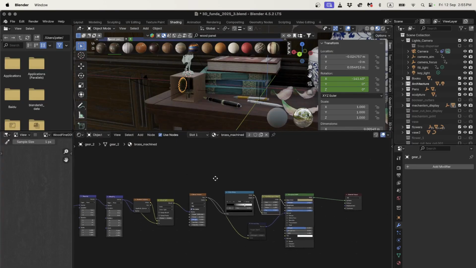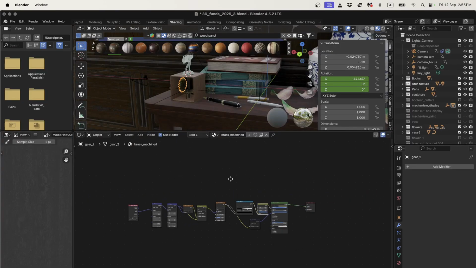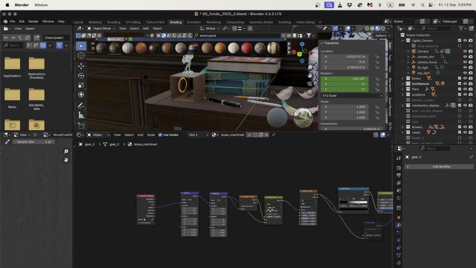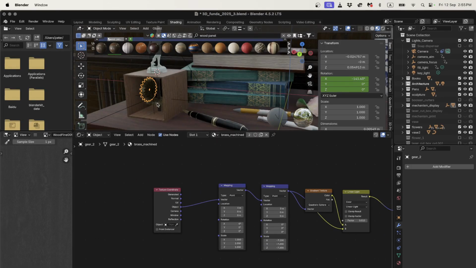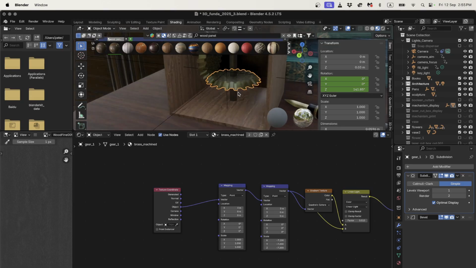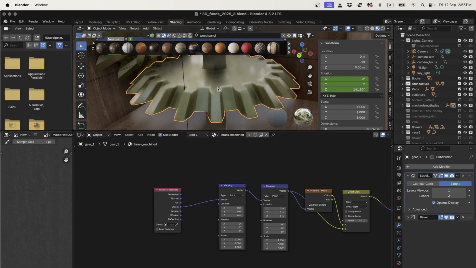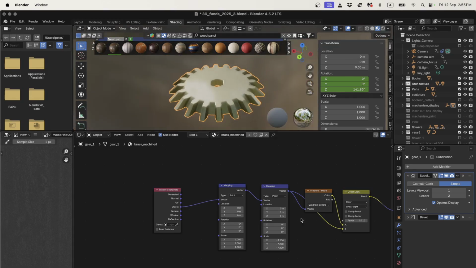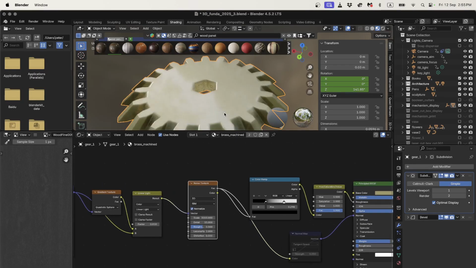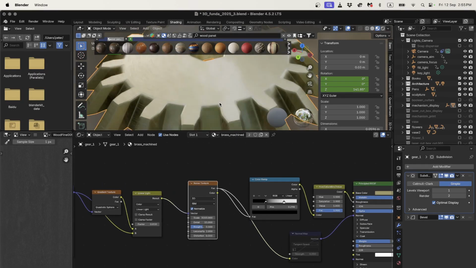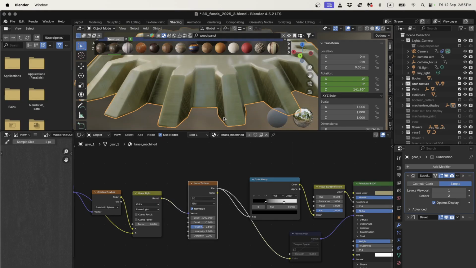I actually just copied this material from a really nice Blender tutorial I found. I'll show you that in a moment. It's what's called a procedural material. If I go up close, I'll select this gear. It's basically using a noise texture to create a pattern, and then we're stretching and wrapping that pattern around the object.